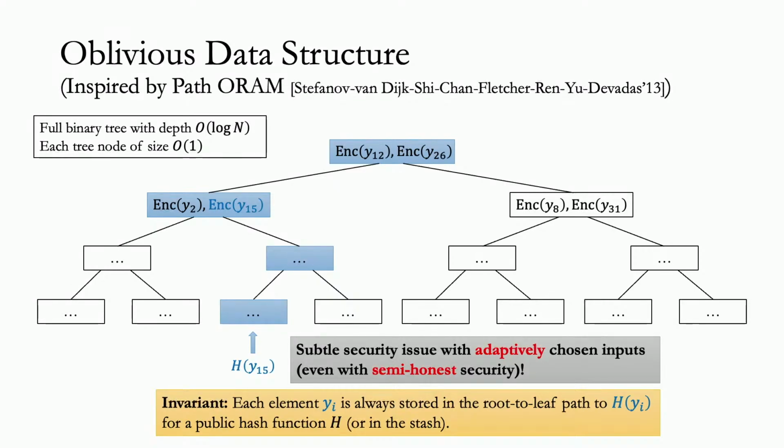And I have to admit, it was because I wasn't aware that semi-honest adversaries can also adaptively choose inputs in a reactive functionality. So the issue here is that if the adversary can adaptively choose inputs after seeing the transcript, after seeing the view, they can adaptively choose inputs that all fall under this root to leaf path, so that some of the nodes would explode. So whether the nodes would explode or not would depend on the input, and which is not simulatable. So that's the issue. And we have some constructions that are still secure against adaptively chosen inputs, but not this construction. This is only secure against selective inputs.